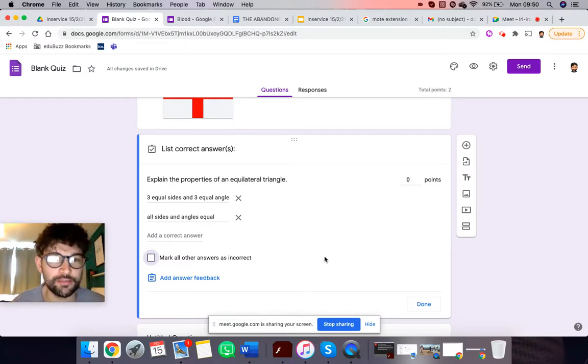And I'll show you an example of one that I have completed, so that you can see what the answers look like in a self-marking quiz. Okay, so just be aware that short answer and long answer is a little bit more open for mistakes, should we say, rather than the multiple choice.